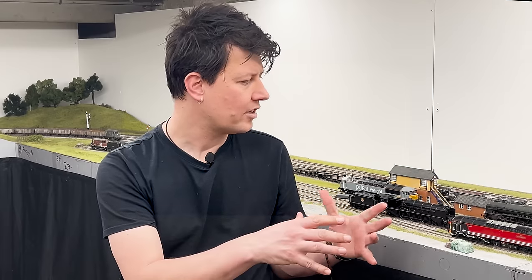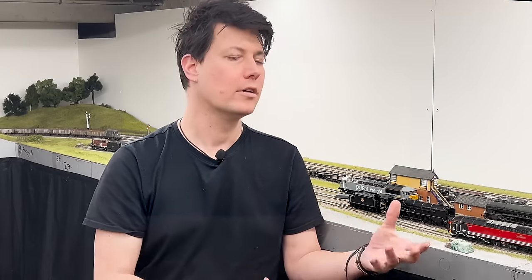So again, just because the model comes saying that I need a speaker in my tender and decoder in my boiler doesn't mean that's how you have to do it. And in a number of installations I've done, which are a bit more complex than this particular introduction we're doing here, I've basically started again, taking all the wiring out, taking all the sockets out, and wired my own decoder in my own way to make sure I can get the maximum size of speaker and maximum performance out of the model as well.